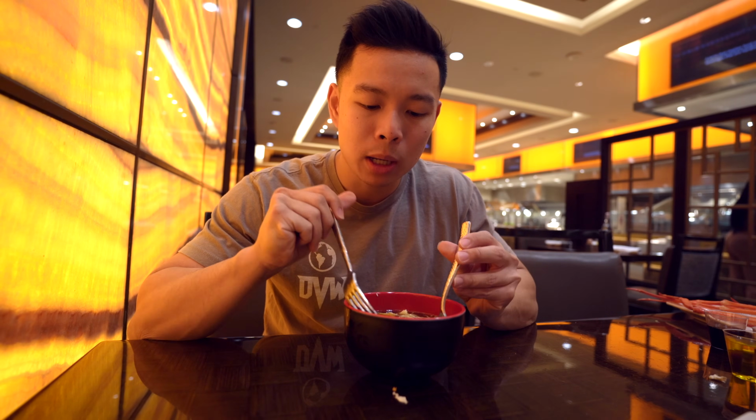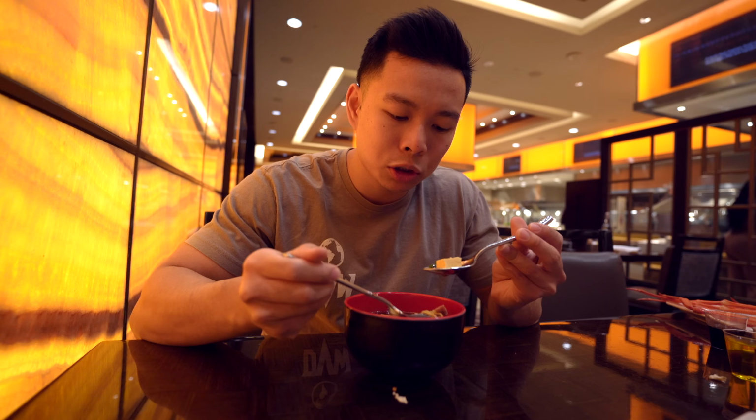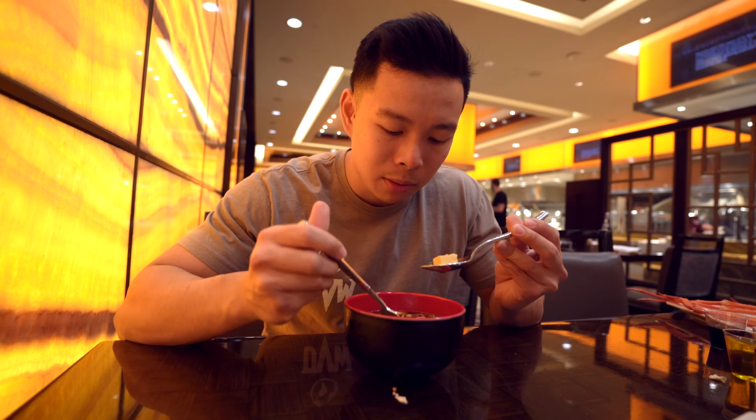Ooh, that's a very, very salty soup. A bit too salty for my liking. So it only comes with a couple toppings, which is tofu and beef sirloin. I would think that they have char siu with the ramen. So let's try these. There's like little bits of beef sirloin here. I believe it's the beef sirloin from the meat station, just cubed and diced up. But the meat is good.